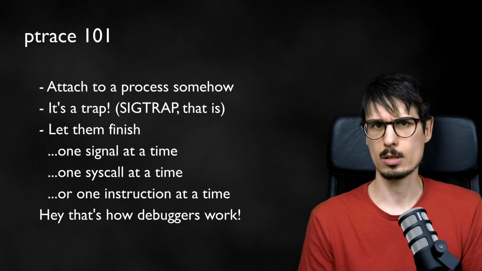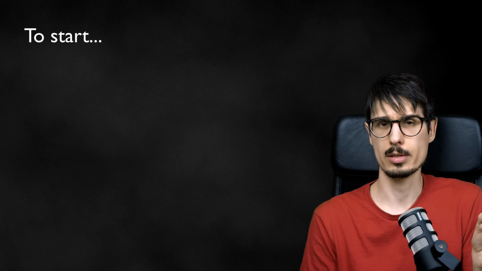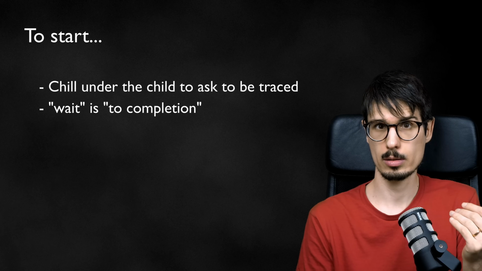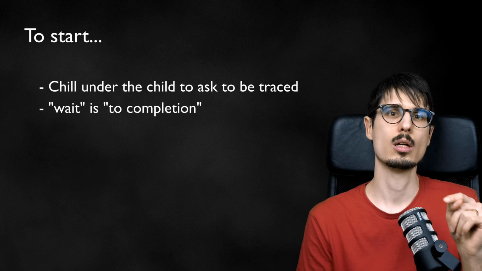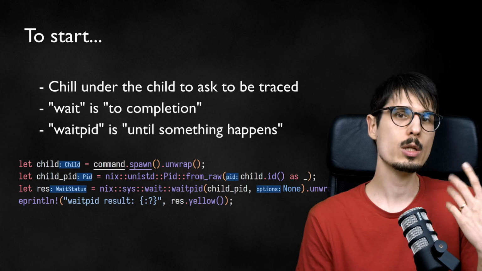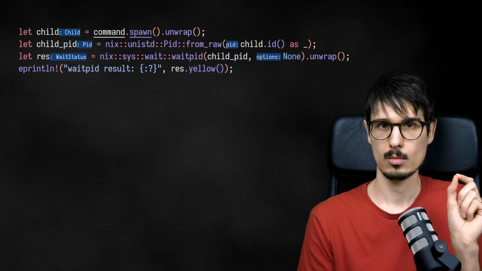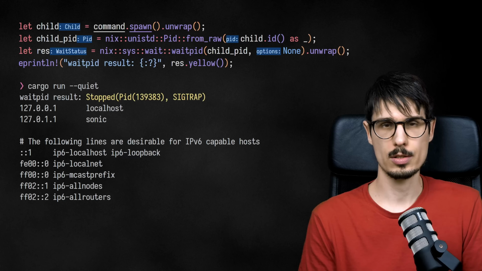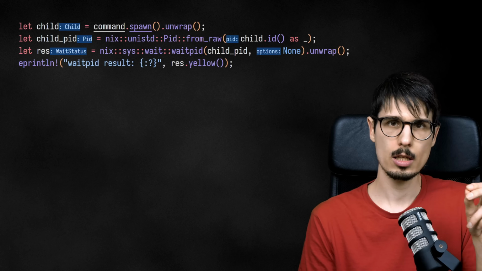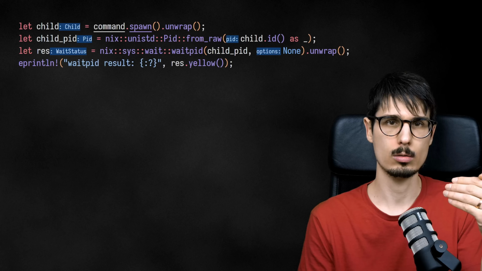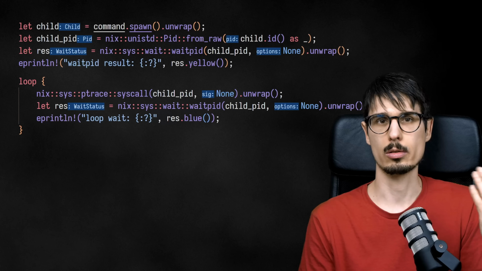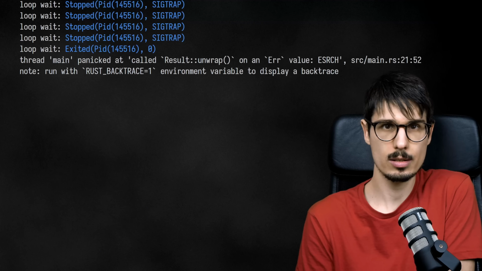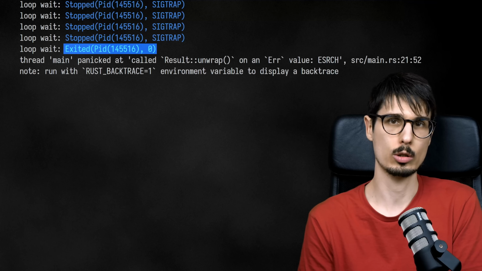Say we're only interested in syscalls. The first thing we want to do as parent is to wait until the child process does TRACEME. We can't use wait for this, because that expects the child to exit fully. We have to use waitpid, which only waits for the child to change state. Let's try doing it once. Yeah, we get stopped. It tells us the child got SIGTRAP, that checks out. Now we need to tell the kernel the child is allowed to continue until the next syscall. Then we wait again and start all over again in the loop. And that works until eventually waitpid returns exited, and then we crash because, well, the child doesn't exist anymore.